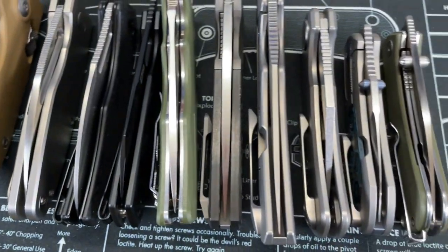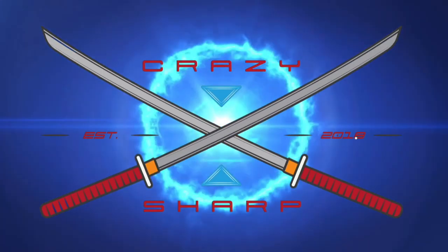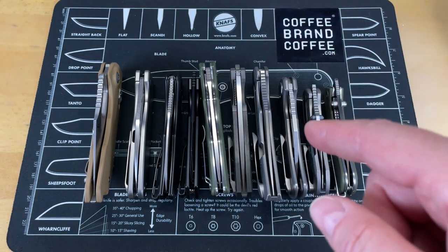We're halfway through the year already, and since it's halfway through the year, we would take a look at 10 of my favorite knives that have showed up this year. You can see that they're all laid out there. Some of them have been here for a while, some of them just showed up. It has been a great year for knife lovers. Not all of this stuff got released this year — this is just stuff that came to the channel. We are going to save my favorite for last.